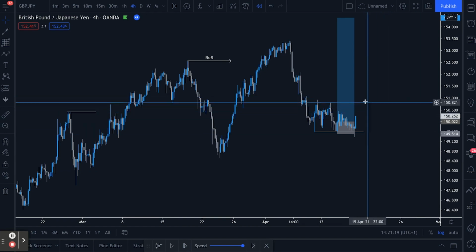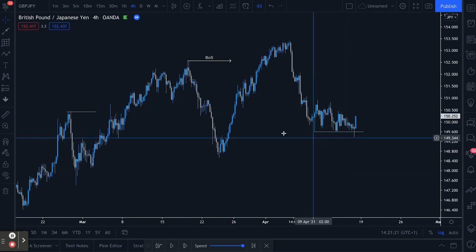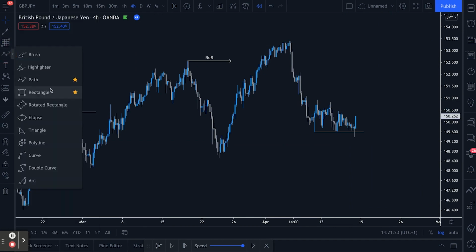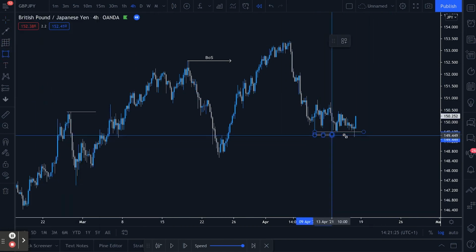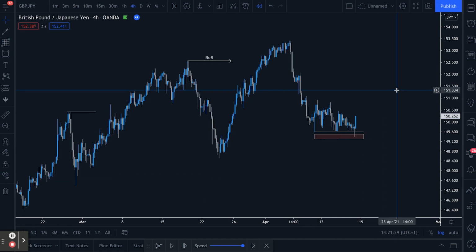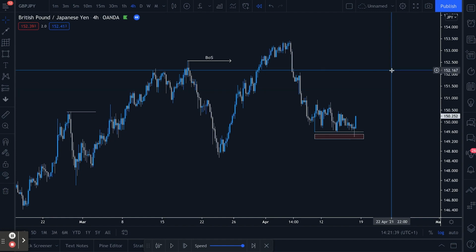So when we talk about stop-ins, you'll see that there has actually been a stop-in here because we know that the retail stop losses are beneath this level and the market has come through, pierced that level, and then began moving to the upside. Now, it's not as simple as this, however. The market doesn't just run to take out stop losses, it runs for high interest zones. The reason that these stop-ins usually happen is because the accumulation, where the support floor is coming in, usually happens just above a demand zone, okay, which attracts buyers.